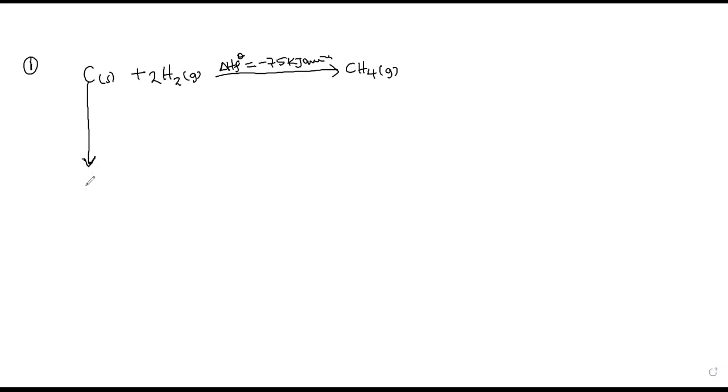So carbon is being converted to its gaseous atom. And at this, we are given the enthalpy of atomization of carbon, and it's been given as 715 kilojoules per mole. Then we're also given the enthalpy of atomization of hydrogen, but remember we are forming 4 atoms of hydrogen, gaseous atoms. When they say atomization, you form free gaseous atoms. So when you sum up this, you will get your methane.